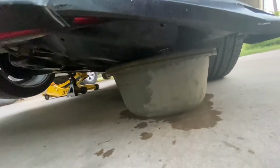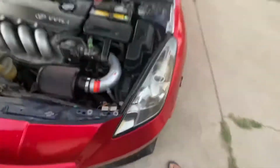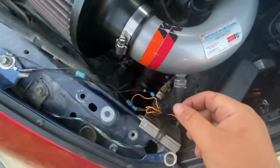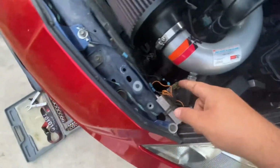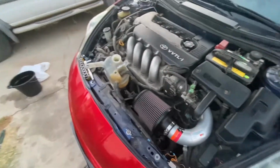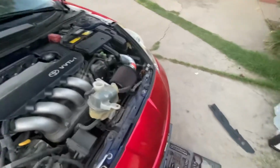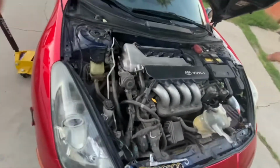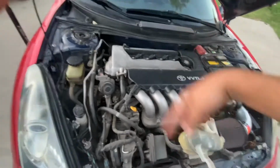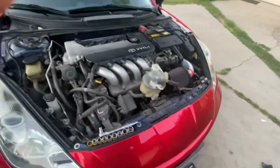just hitting. I should have taken off the plastics from underneath, but nah, it takes long. So I just loosened it, and all the coolant is flushing out right now. I'm just waiting for it to flush out, and then I am going to put distilled water in here, fill it back up, run the engine till it gets warm, so all of the coolant that's inside the engine gets moved along with the water. And then I'm gonna flush the water, and then I'm gonna fill it up with the coolant.